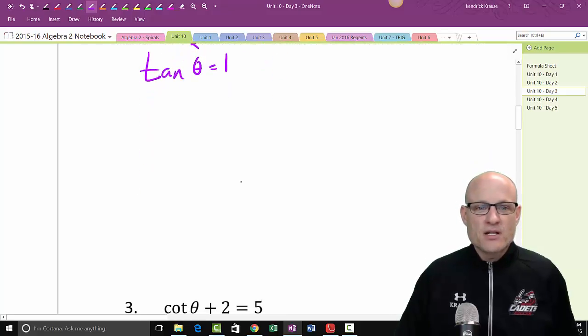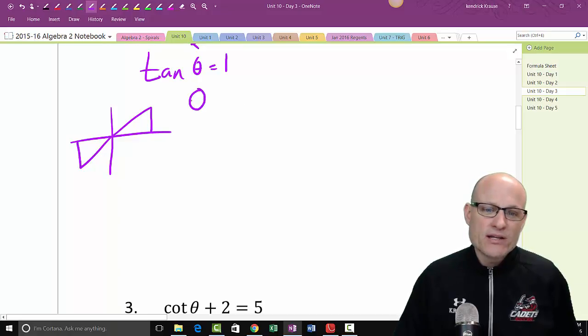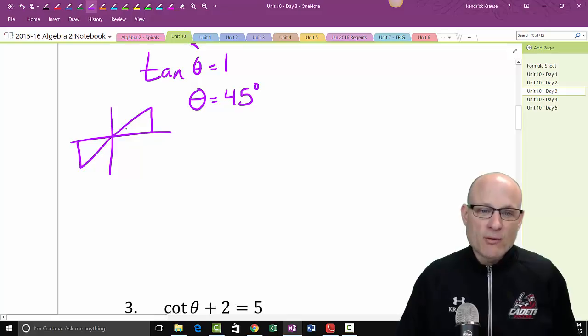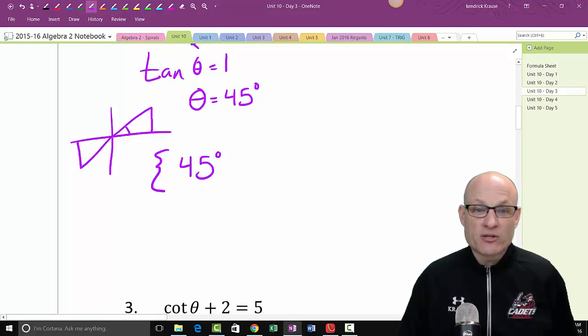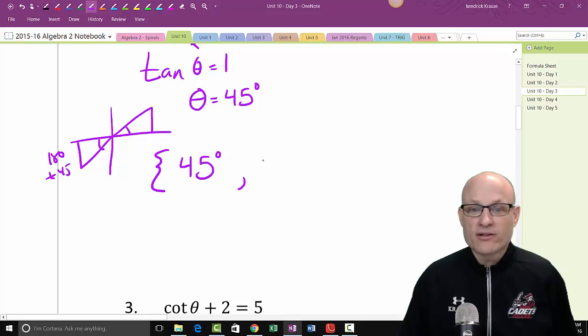Well, now, wait. We got to think about tangent. Tangent's positive in the first quadrant and the third quadrant. And so we say, okay, when does tangent equal 1? Oh, yeah, that's at 45 degrees. Okay. So I'm going to keep that one because it's in the first quadrant, and it's positive, and we always keep when it's positive. And then I got to do this one over here. It's 180 plus 45. We are at 225.